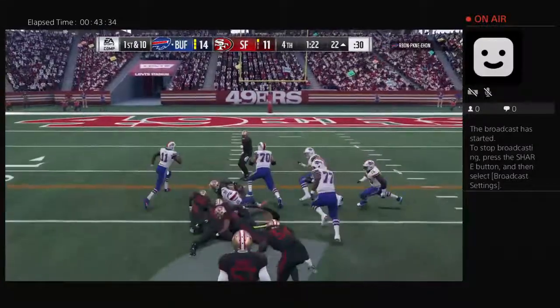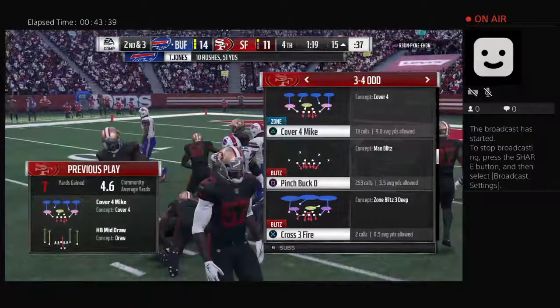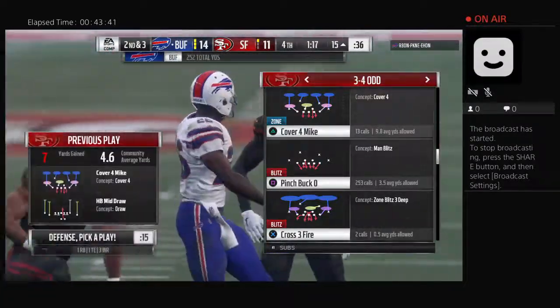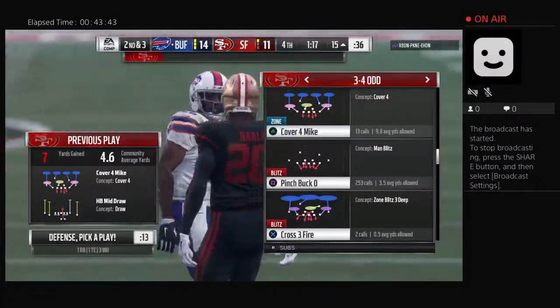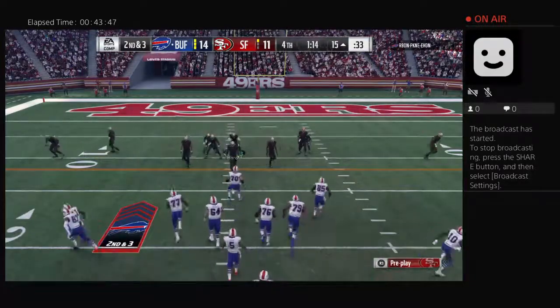Now Jones. And he'll keep it moving down to the 15-yard line. A solid run on first down. Gain of 7 leaves him with a 2nd and 3. I like it. I like the call. Still an opportunity to run the football and chew up a little more time off the clock.